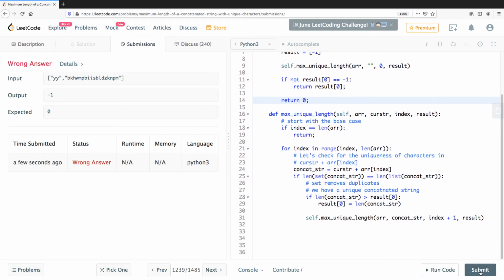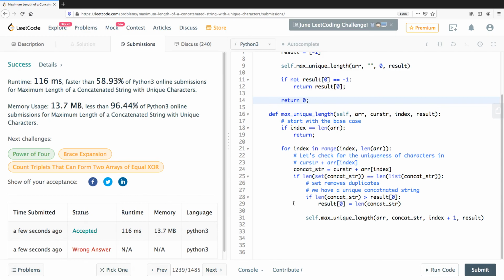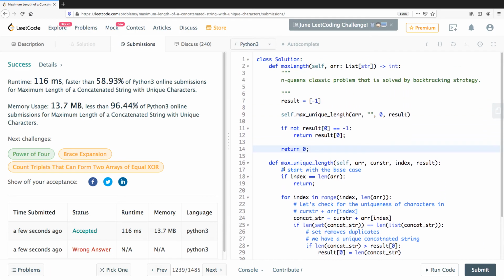But let's see again, submit. Awesome. That has been accepted by Leetcode, and we are on our way to celebrating our success in this interesting coding exercise. I hope you guys had fun doing it.